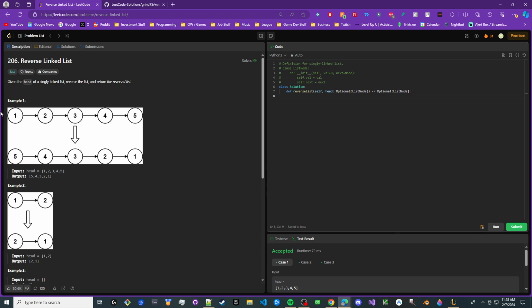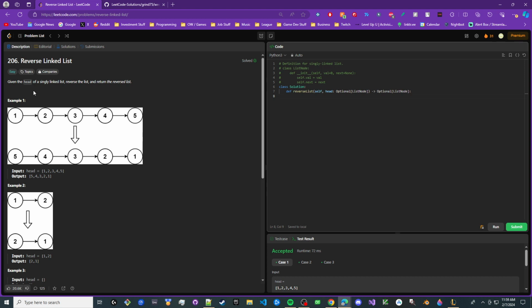So we're gonna have one pointer that's gonna point here, and we need to point this 1 to this pointer, which is gonna be null. And then the second pointer is gonna be at 1. And what do we do with this? Well, before we do anything, we have to track what is 1.next right now, this node.next.